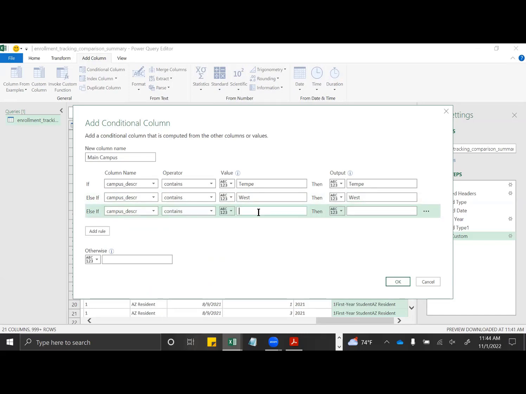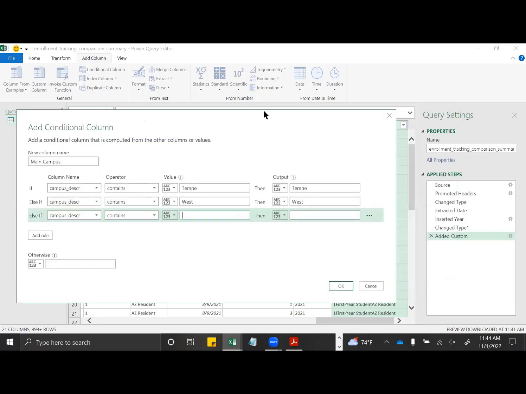While I do this, are there any questions? A gear sign? Yeah, so basically that lets you edit a step.